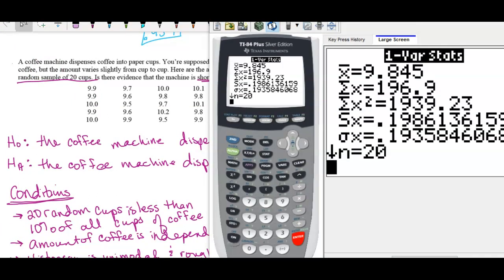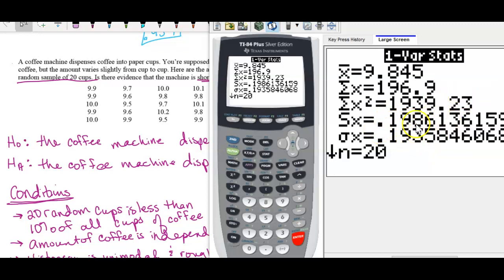Okay, so now if you notice, you should see there's a couple different S's. There's the Sx and the sigma x. The one we want is right here, the Sx. I don't know if you can see me pointing my mouse at it. Sometimes my mouse moves and sometimes it doesn't. So it's 0.1986. So we're going to say it's 0.199. So I'm comfortable rounding it to 0.2.